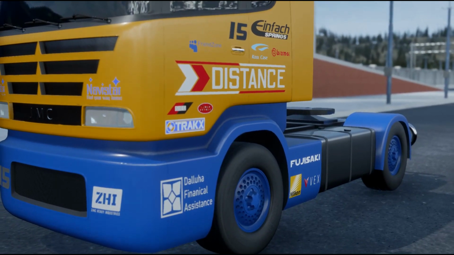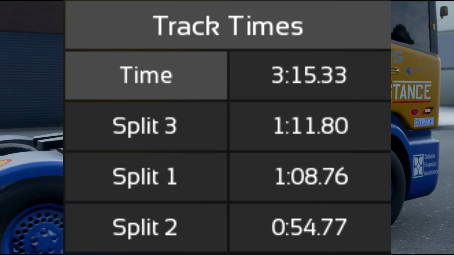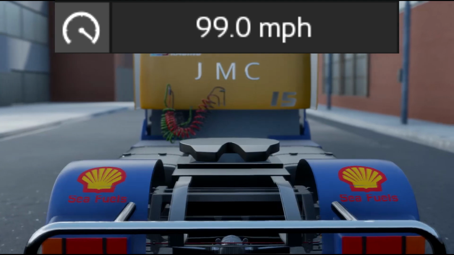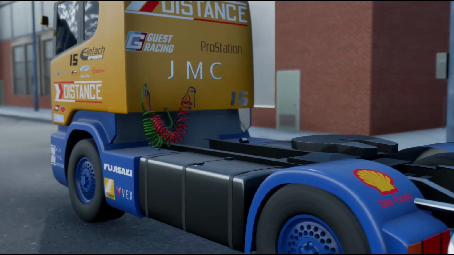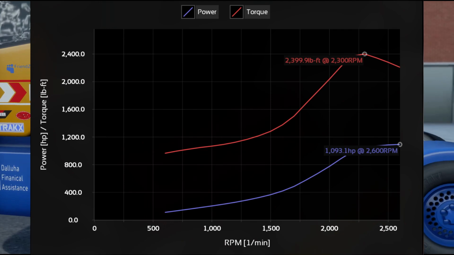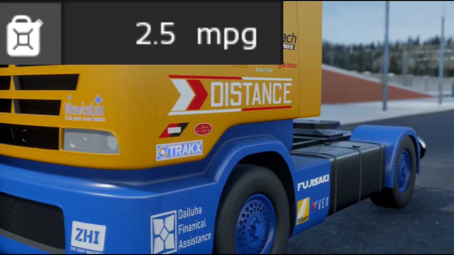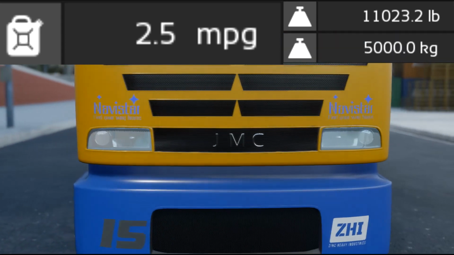It has a lap time of 1 minute 52 seconds 44 milliseconds at the quote-unquote Top Gear test track, and 3 minutes 15 seconds 33 milliseconds at the automation track, a top speed of 99 miles per hour, and a 0 to 60 in 8.1 seconds flat. This vehicle uses a 13.57 liter V10 turbo engine that produces 1,093.1 horsepower and 2,399.9 foot-pounds of torque. It has a fuel efficiency rating of 2.5 miles per gallon and weighs 11,023.2 pounds, or exactly 5,000 kilograms.